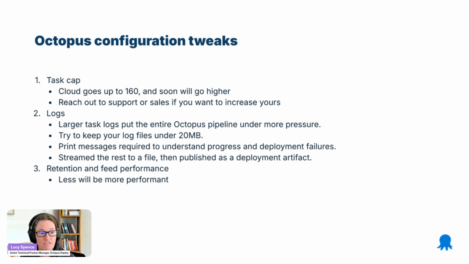In terms of your log files, larger log files do put the system under more pressure, because each and every step there's more work getting done. We target 20 meg, or we suggest you target that if you can, of just trying to capture things around progress and failures, and then you can publish the rest as an artifact.